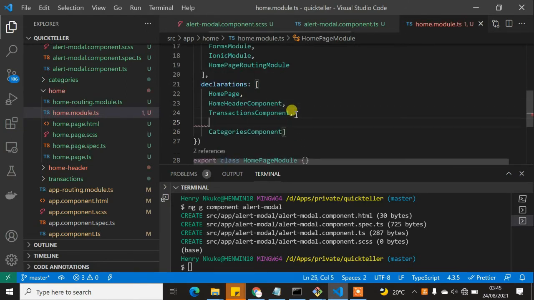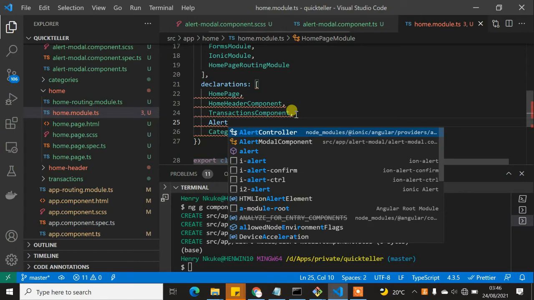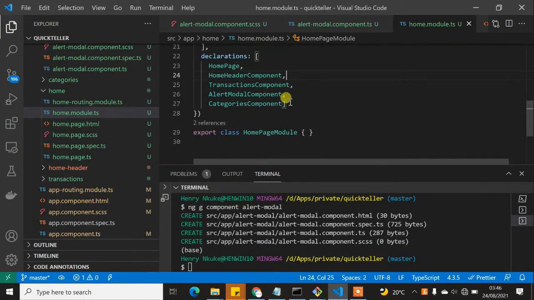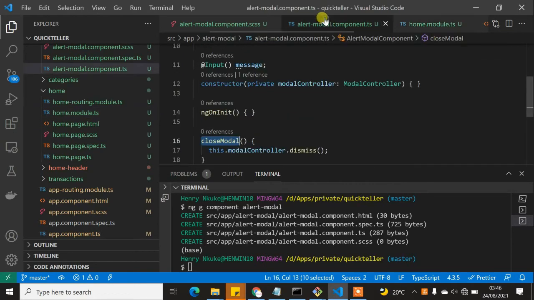Okay, so that modal component here, import it into our module to fix the problem. Okay.